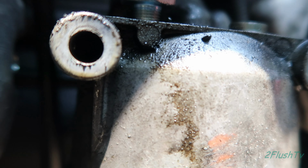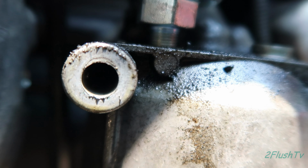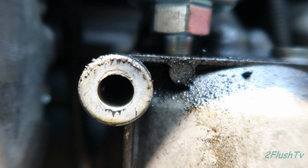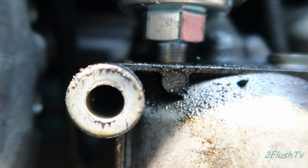So yeah, when I put this on yesterday, I did not realize that much of the bolt was still not in there. So I was wondering why the pressure kept going down and down and down, and that is the reason why right there. So let me get that buckle up in there nice and tight so I don't have to deal with the pressure going down.